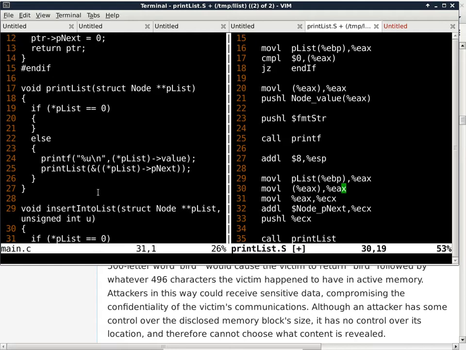So which one would be more efficient, using two move L's or using push and pop? In this particular case, it will be kind of even, because a push instruction accesses memory, because you're pushing something onto the stack, and the stack is in memory. When you pop, it is another memory access. So you have one memory write operation and one memory read operation using the push and pop approach.